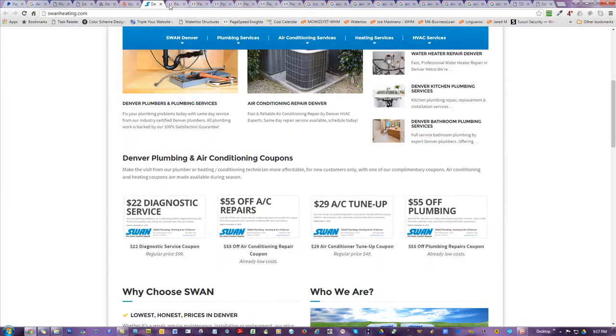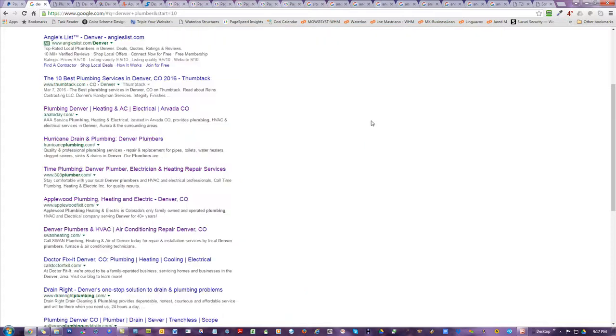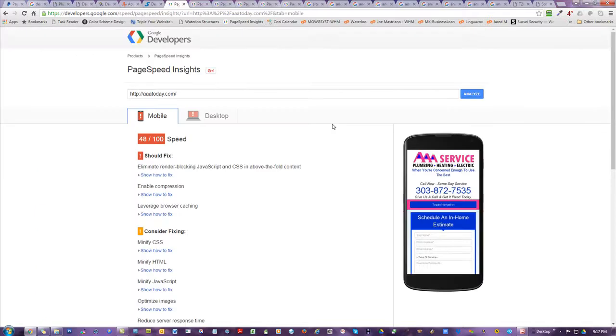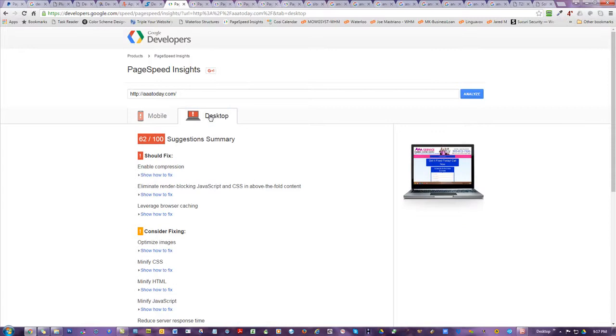So after Google added up all their scores, they're still not quite on page 1. How do we improve their scores easily? Well, we could add more content, write more pages, we could go get more backlinks, whatever else. But one of the easiest things in the world to do is attend to page speed, okay? Page speed scores, in their case, this is horrible. This is 48 out of 100 for mobile. It's in the red.